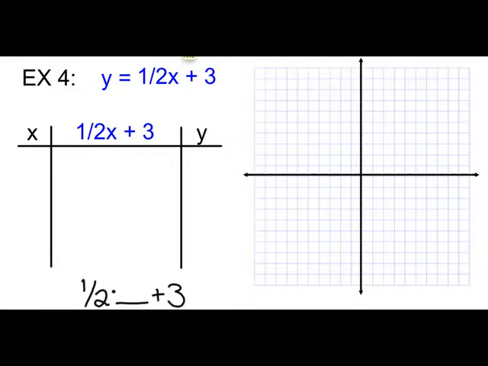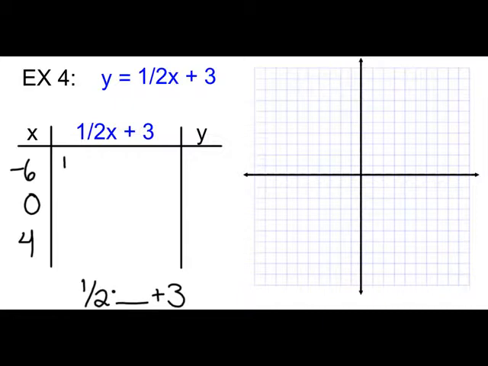Now, if I was thinking a little bit ahead, the denominator of my fraction is 2. So to make my life a little bit easier, I might pick values that are also divisible by 2. So when I do this problem for you, I'm going to look at the denominator, which is a 2, and I'm only going to pick values that are divisible by 2. So this time I'll pick -6. 0 is always divisible by 2. And I'll pick 4. All those numbers are divisible by 2. My denominator is a half, or 2. So now I'm going to do my problem.